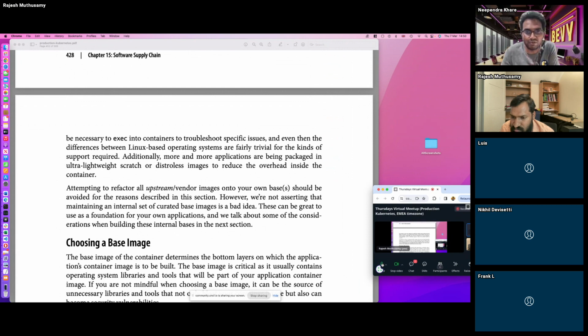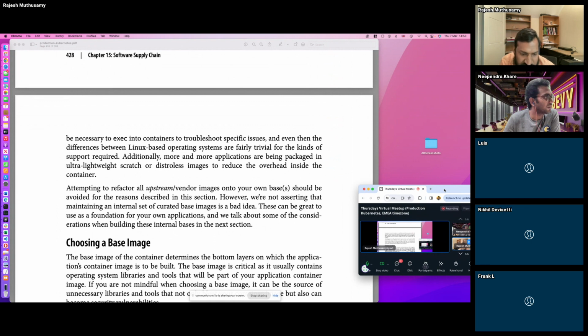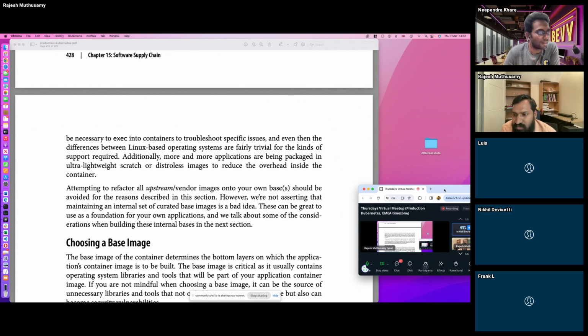Rajesh, you can share a use case if you have. Sure, great. Nikhil, in your process, I believe you also do CVE scanning. Is that true? I think that will be taken care of. In our case, we are using AWS ECR, and ECR has that option already. When we upload an image, it scans for vulnerabilities and gives a report showing what kinds of vulnerabilities and their priorities we have in the image.